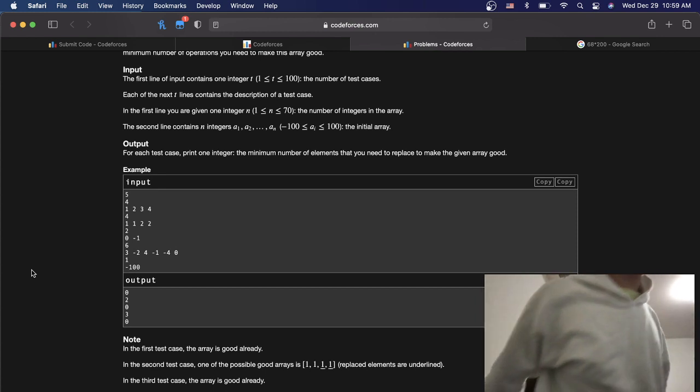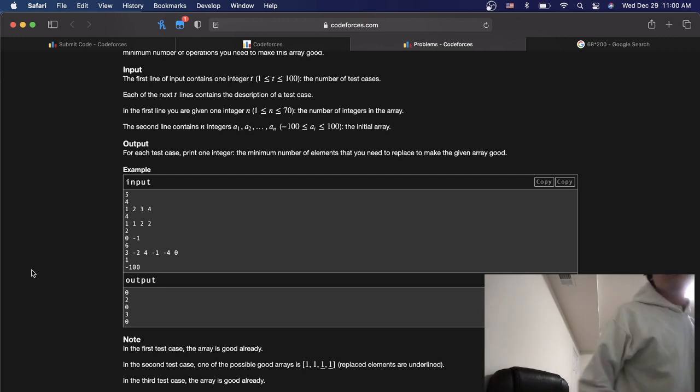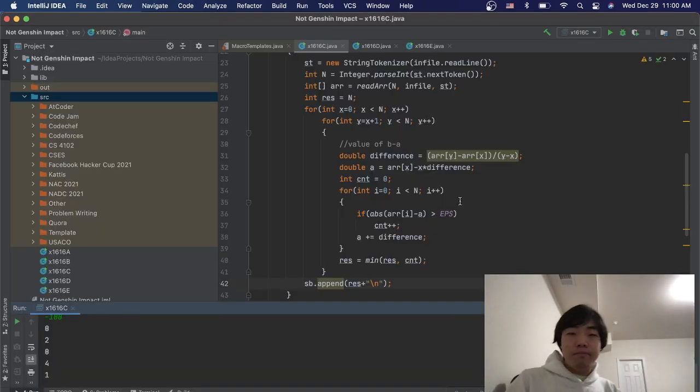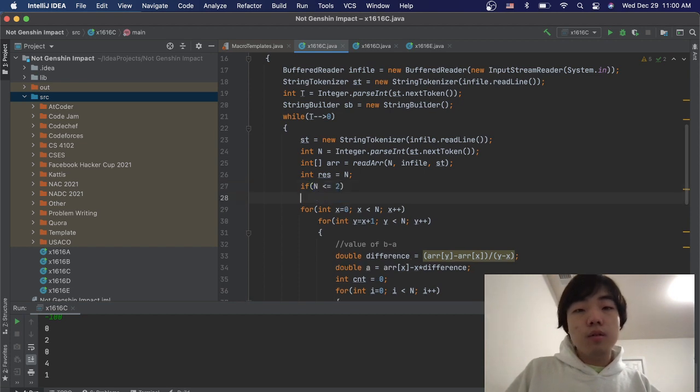Okay, that's not right. If n is less than or equal to 2, then it's always possible.